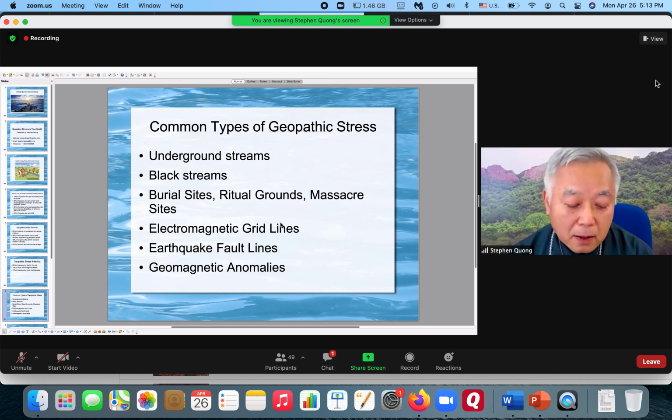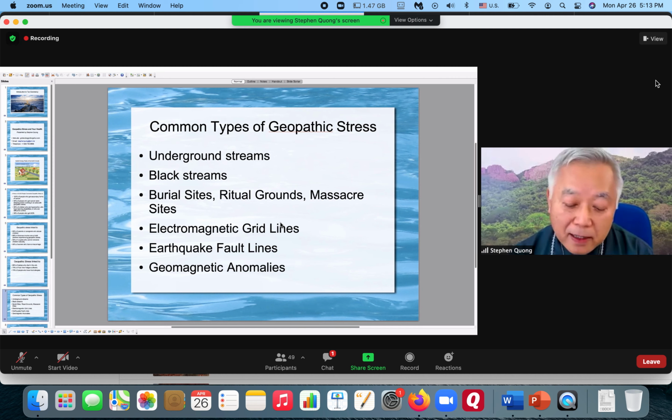Now, fortunately, there are many ways in which we can identify and neutralize many forms of geopathic stress. Electronic instruments can be used to measure electromagnetic fields, microwave radiation, poisonous gases, and radioactivity. And for things which cannot be measured with instruments, we can learn to use dowsing instruments and develop our intuition and become clairvoyant and use these techniques to identify the more subtle energy fields.